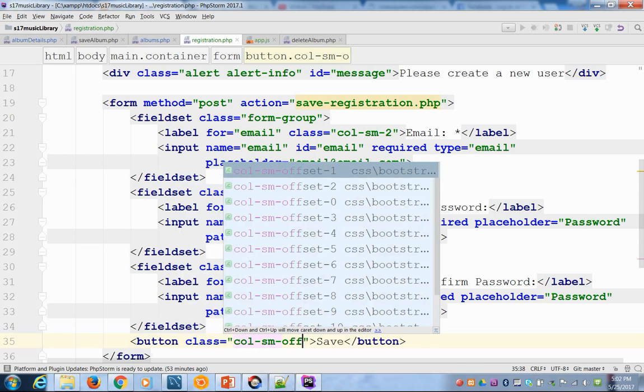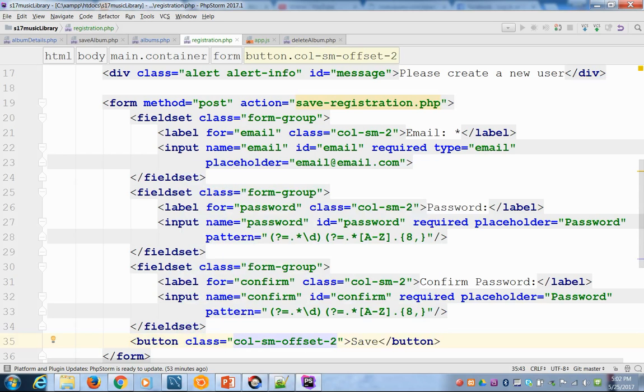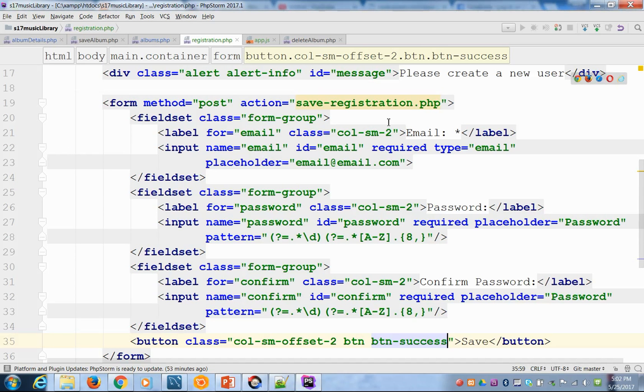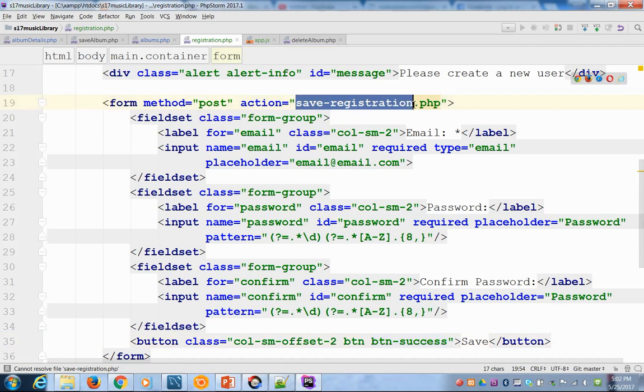Now we can do offset 2 because all the others were 2. Now the other classes we can use are button and let's do button success. And what that'll do is it's going to round the corners and make it a little green. There we go. So now it looks a little bit better. And when we're done, we're going to go to this page called Save Registration.